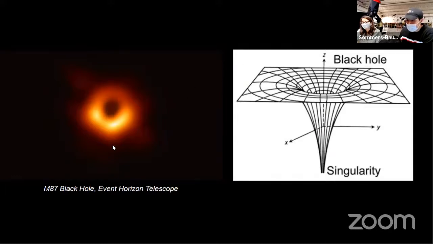And the M87 black hole is actually not a normal black hole. It's a supermassive black hole. And supermassive black holes aren't formed through conventional means, like through the explosion of a red supergiant. They form when two galaxies collide with each other, and then their centers form supermassive black holes. And so our galaxy right now is believed to have a supermassive black hole at the center of it.